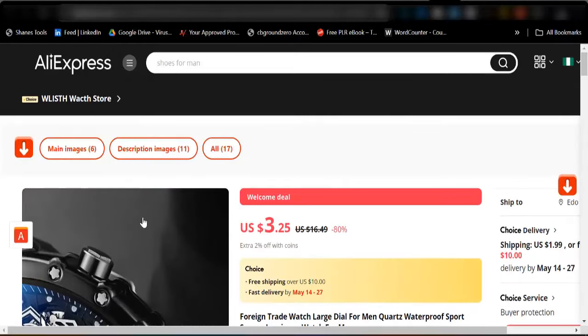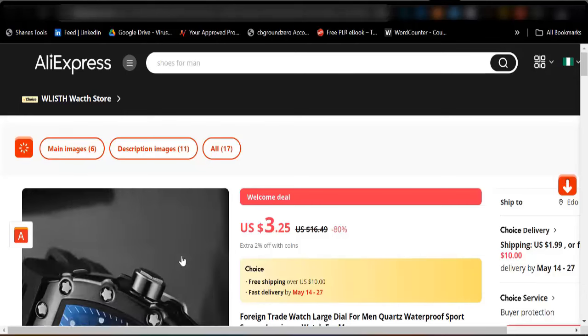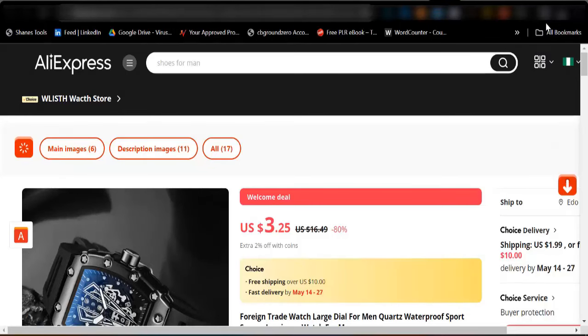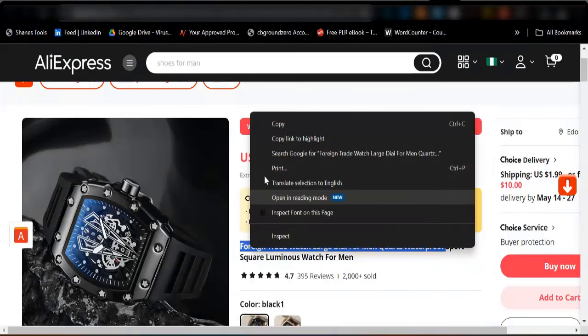Is this the picture? Okay, so I'll just click on this. It will download all the pictures for me. I can see all the pictures have been downloaded. So I'll come back here. While that is happening, I'll come here and copy my title. You can see the title here. I'll copy this. Then I'll come back to edit products.